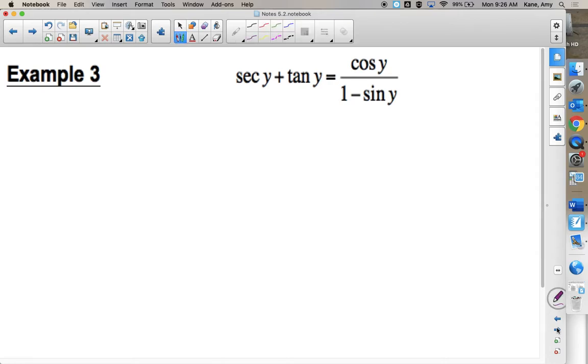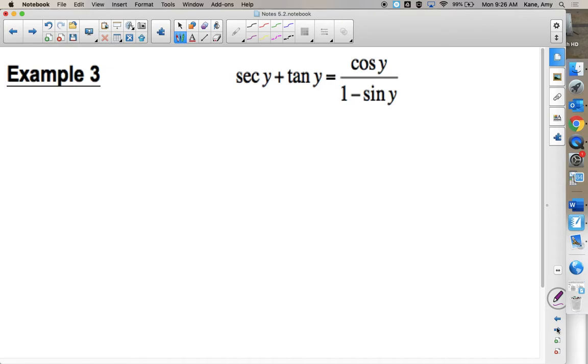How many of you used the right or the left side? Did anybody use the left side? I tried. Nobody wanted to do the left side? Not really, no. It's the same, you do the same thing. If you could have simplified the right side, it would have been so much easier.